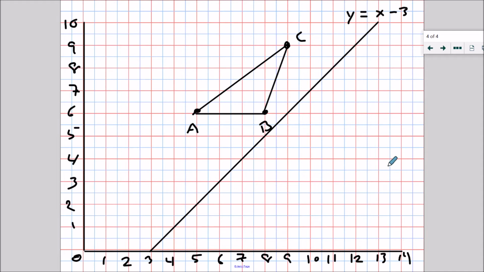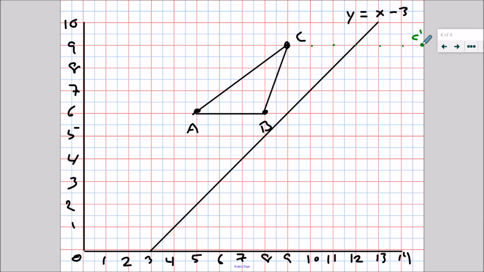But what you've done so far is when you're making a reflection, you're finding the line, you're finding how far the thing is from it, and you're moving it the opposite direction, but the same distance. So for point C, for example, C is 1, 2, 3 away from my line. So C prime should be 1, 2, 3. I'm going to move this out of the way. 3 away from my line. This should be C prime.